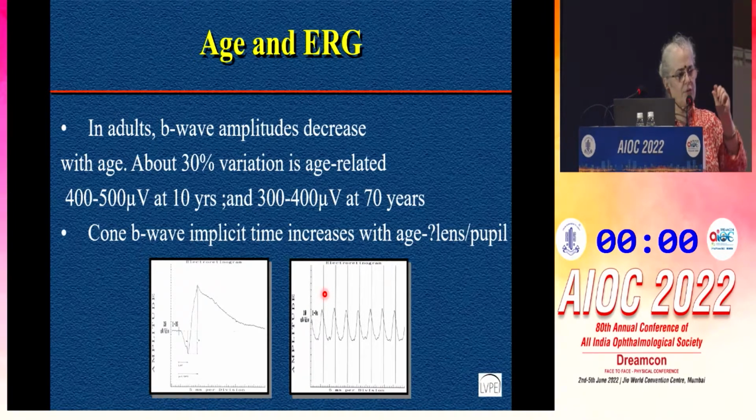So we don't have to look for nitty-gritty changes. It's like your weight is 60 and tomorrow it's 61. It doesn't mean you've gained 1 kg, right? So only if it goes to 65, then you say, okay, I'm really overweight. So same way here, there's a test-retest variability, and when the disease is there, it will be a massive change, and the whole waveform will change.